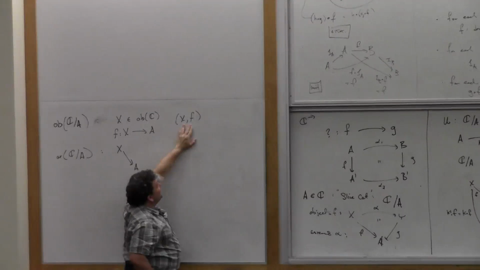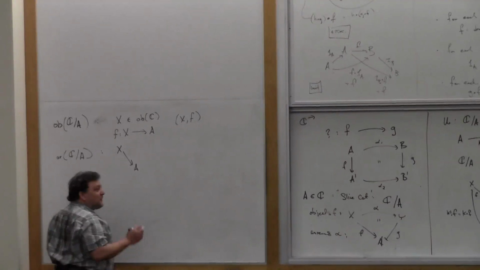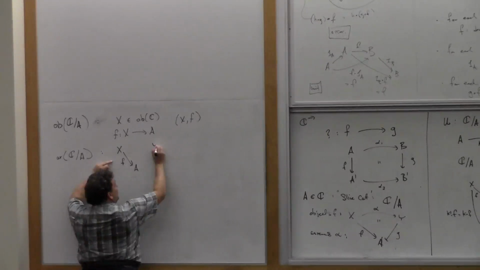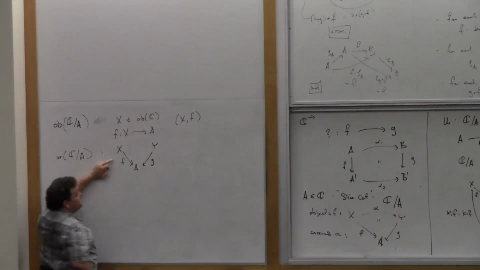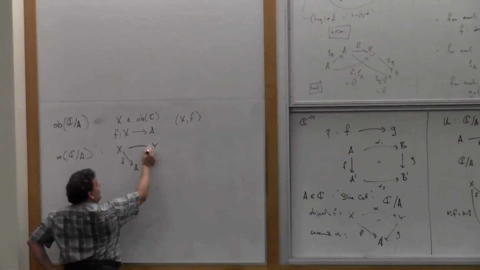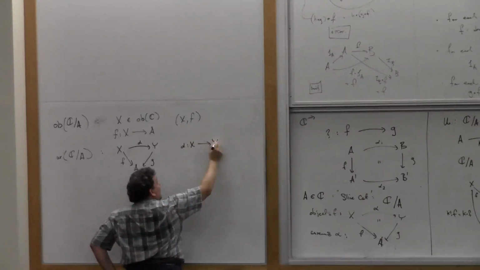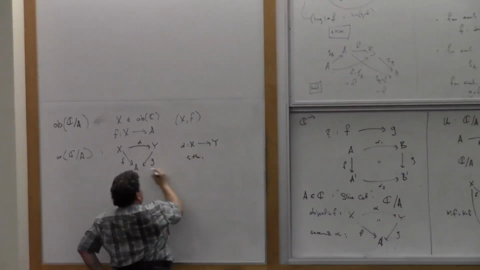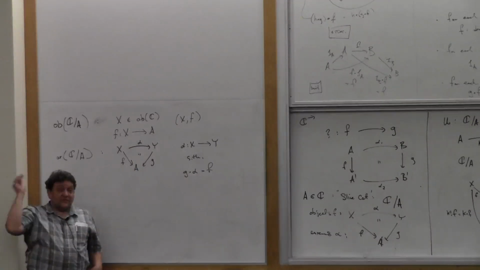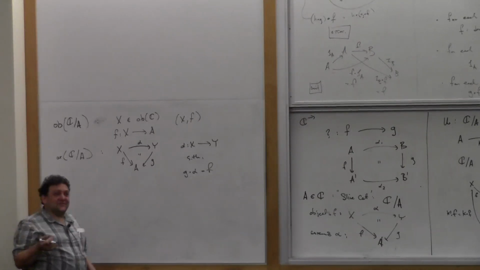To write them as pairs is to forego the advantage of category theory, which is that we have these diagrams to work with. I could write them as formal pairs, but really they are things like this. And then another one is a thing like this. Now what is an arrow from a thing like this to a thing like this? Well, it's an arrow alpha in the category from X to Y such that g after alpha equals f. That is, this triangle commutes. So that's the definition of the slice category. The objects are arrows. The arrows are also arrows, but they satisfy certain conditions. Good?